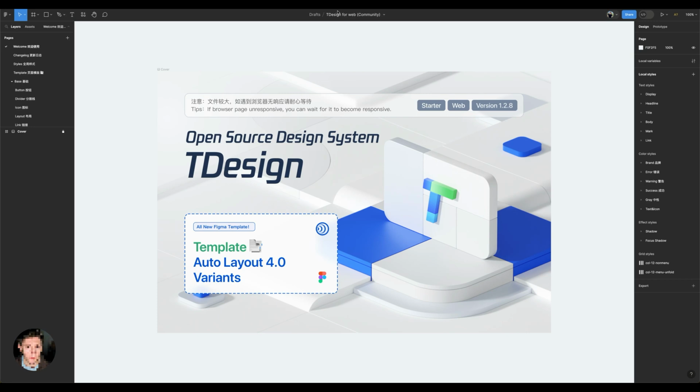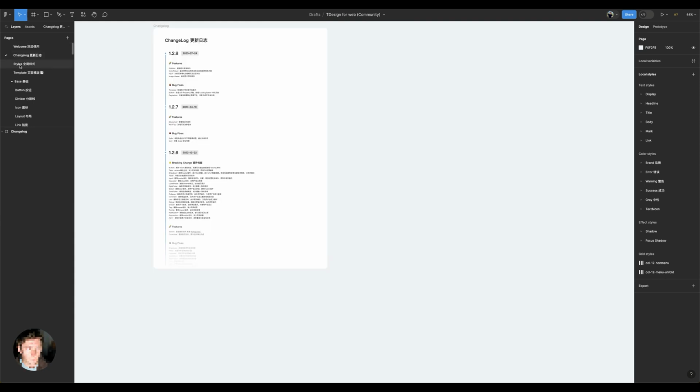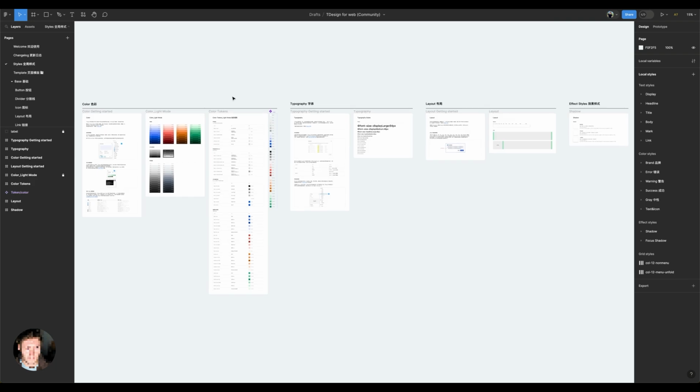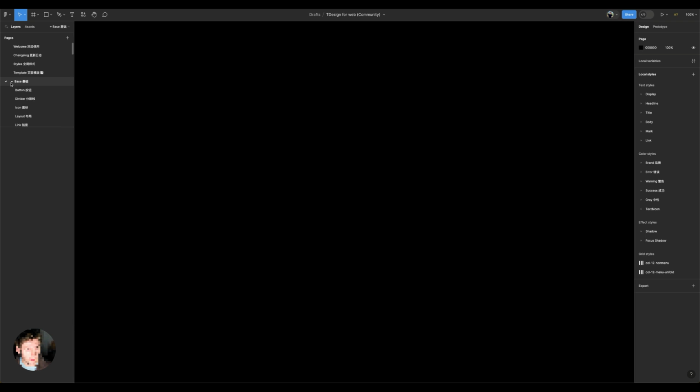Okay, we are gonna have a look at, which I think is Tenant, the big Chinese company's design system. This is gonna be very interesting because very little of this is actually in English. So it gives you an idea of how other companies are using this and how UI looks in different languages.